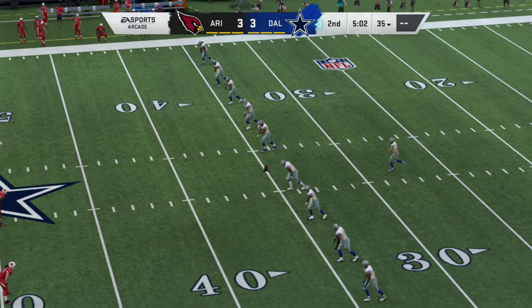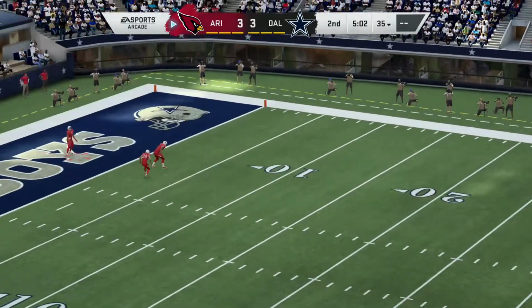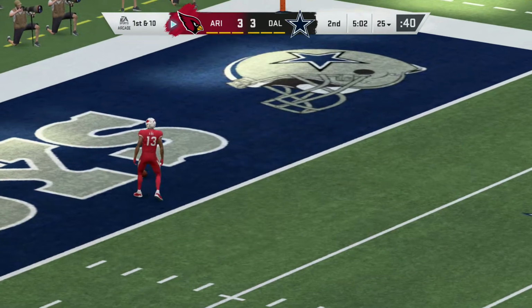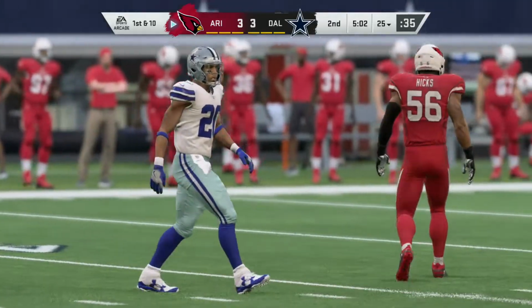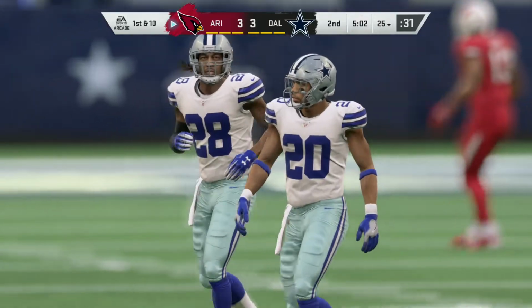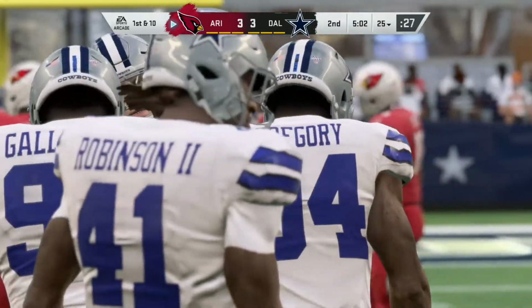Each team with a possession, each team with a field goal as the kick is away. That'll be taken in the end zone. And he won't return this one. He'll go down to a knee, and they'll start at the 25. Arizona getting ready to go as they take the field. And they had 3 points last time, but they didn't want 3 points because they were well within range of scoring a touchdown. We'll see if they can do better now.